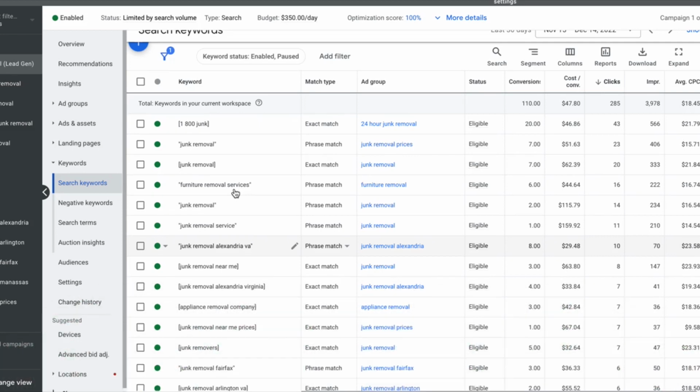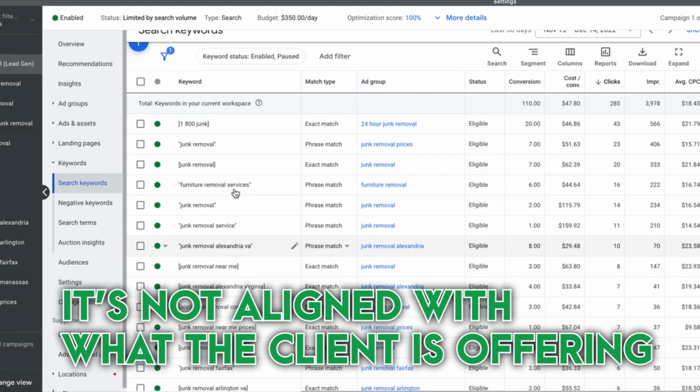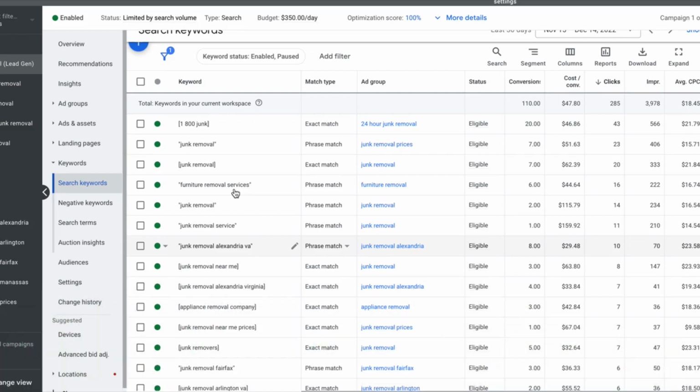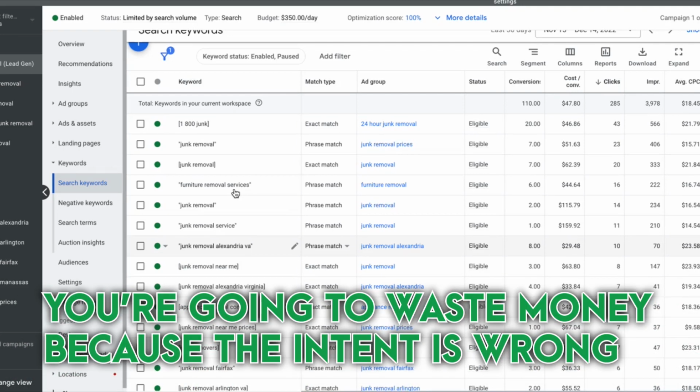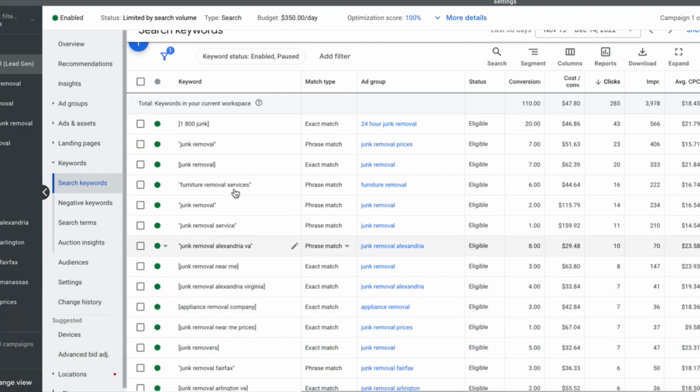So those are examples of low intent keywords. That's just for this niche. It applies to any niche, doesn't really matter. But those are examples of low intent keywords where we're not really sure. We have an idea of why someone's searching that, but it's not aligned with what we're offering, right? So if it's not aligning perfectly, then we're not going after it because it's only going to not convert and you're going to waste money on the intent because the intent is wrong. It's not what we're offering.